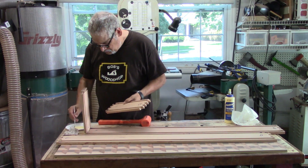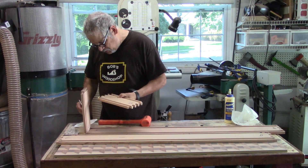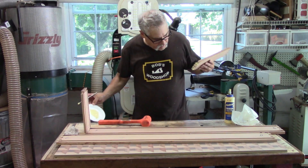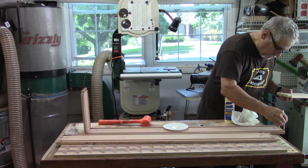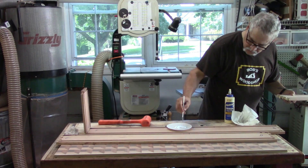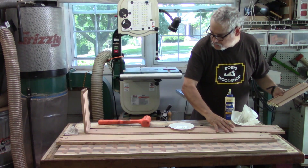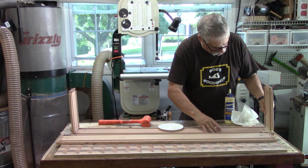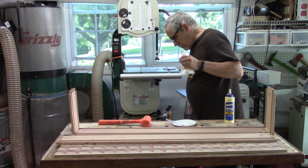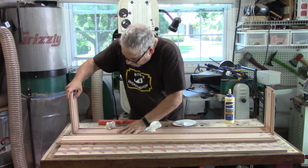Now I'm starting the glue-up process. When I do my glue-ups I like getting a little paper plate and putting some glue out there, then using little acid solder brushes in order to get in all the dovetails. This whole process took maybe 10 minutes — real easy. The entire project probably took close to 40 hours because most of the time was spent with the veneering. I also like having a wet rag when I'm gluing up just to wipe off any excess. I'm in the mode of wiping off the glue while it's still wet — some guys like to wait until it dries and then scrape it off.